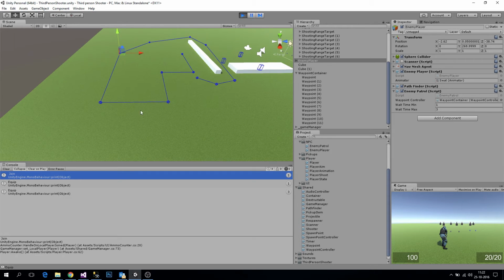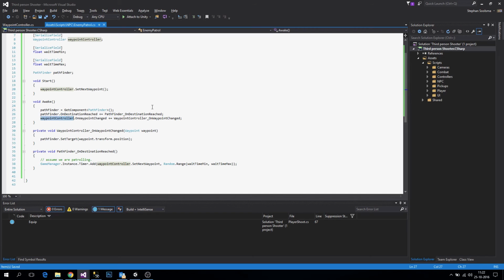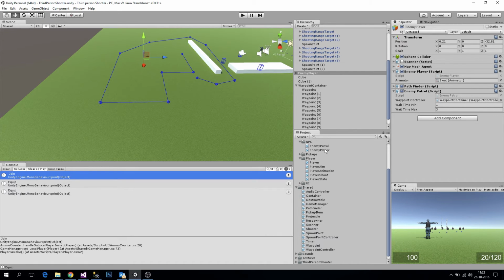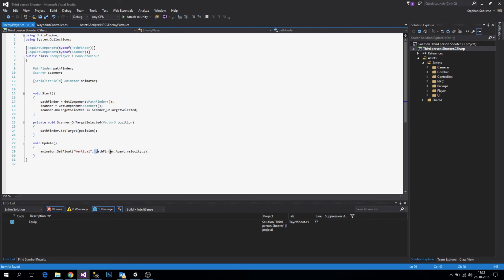waypoint. Okay, now as you saw, if you open up the enemy player, I was using the velocity here to animate the model, but I assumed this was a relative movement, but it's not the case. It's world space.